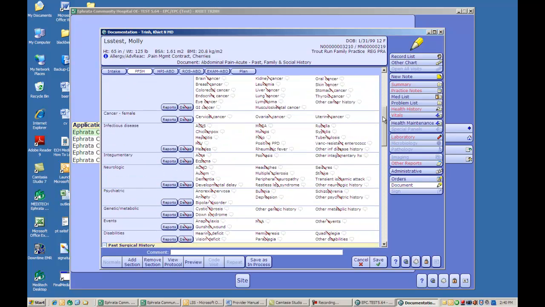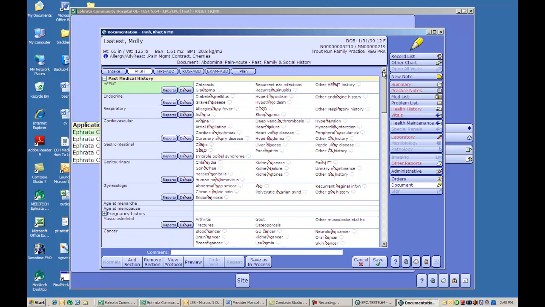For all of these, the nurse will put the initial information in, and it can be reviewed and updated with each visit. If you click on reports for a specific problem, it will show that with a circle around it. Anything that's denied by the patient will have a red slash through it. If all of these listed are denied, you can click on denied, and it will deny everything in that category. If you've had something that was clicked as reported before, you need to click on it again to remove that if something were to change.